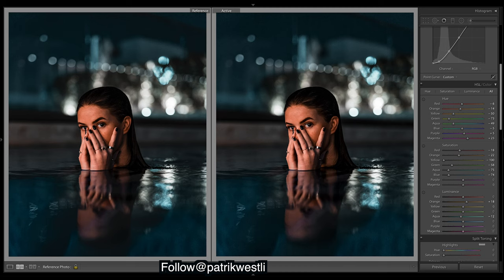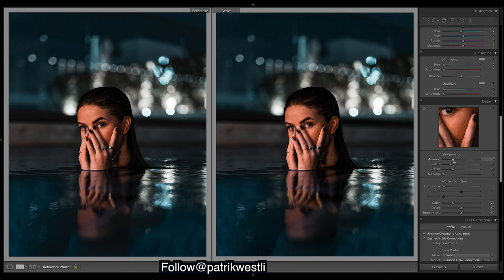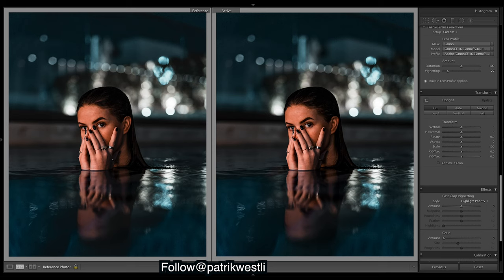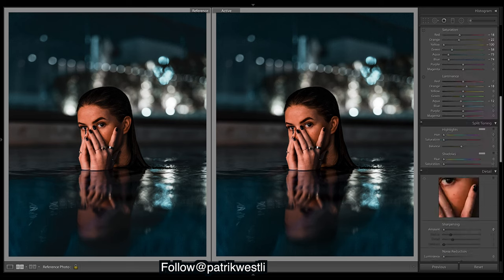Where's sharpening? We'll bring down. Looks a little too sharp. And we don't need any grain because there was already a bit of grain in this image. It's such a dark image. And yeah, I think that's good, guys.